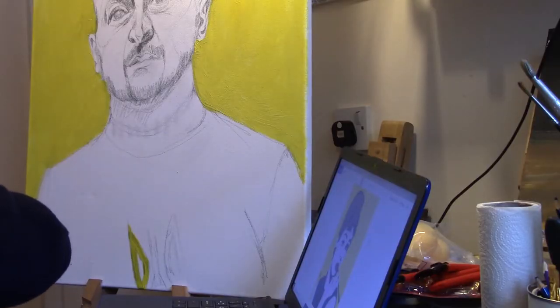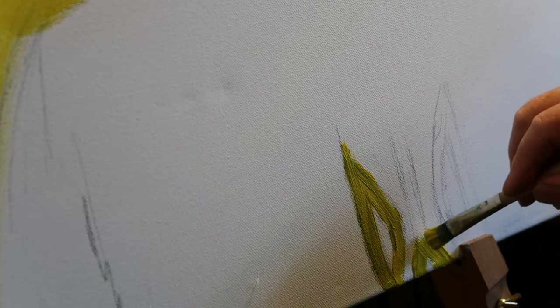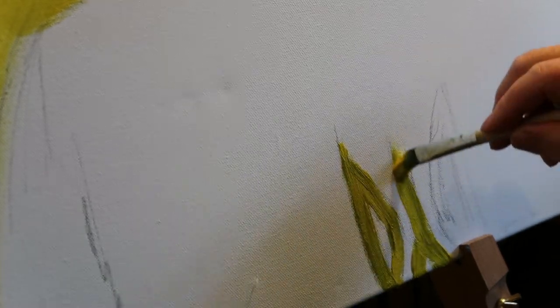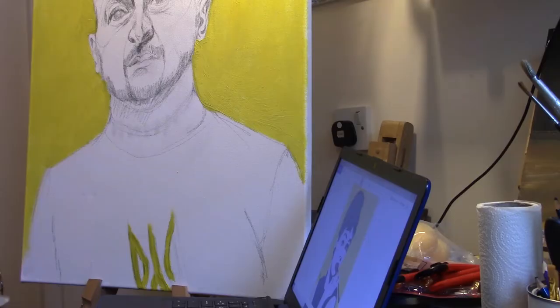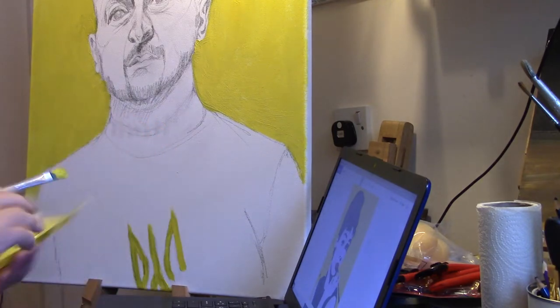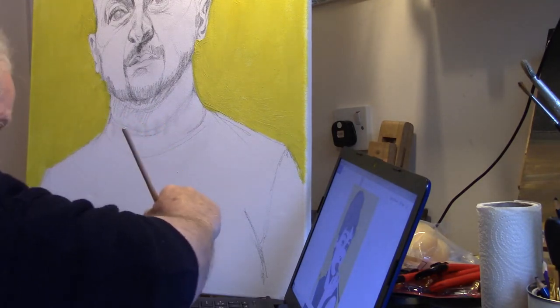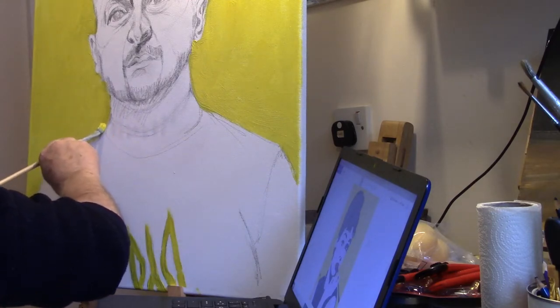Charcoal. I'm not going to worry about the charcoal that's being picked up here. I don't see it as a problem. It's the front of his t-shirt. You wouldn't see it really clearly anyway. This is part of the insignia of the Ukrainian flag. So let me just move around a minute. Okay, that's all I'm going to do with that for the moment. You can see I've made a bit of an error there.